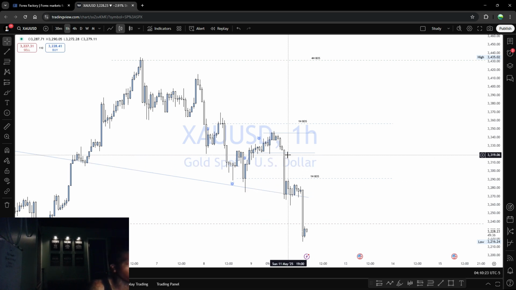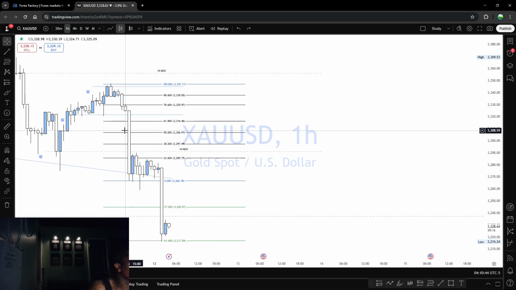So once the market opened, we got this strong bearish candle pushing price down. As you see, it broke under this 1 hour break of structure. Next thing you know, price came up for the retest and then rejected. So from here, I placed this Fibonacci from the high to the low point back to where it retested. And you see it came to this 23.6, and I was looking to target this negative 27.